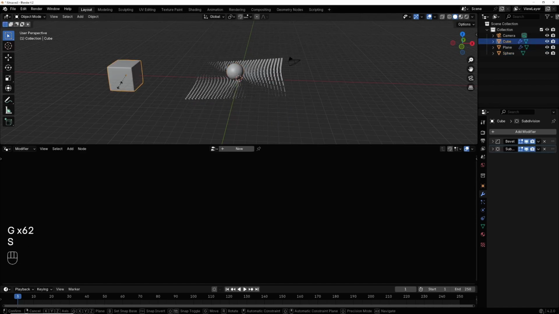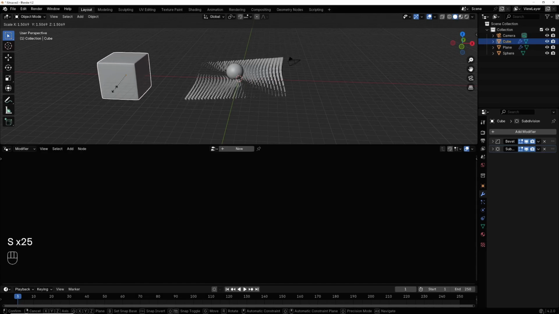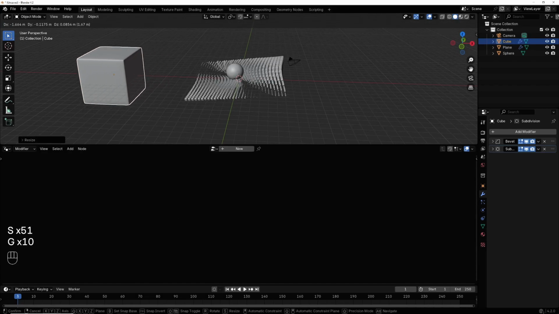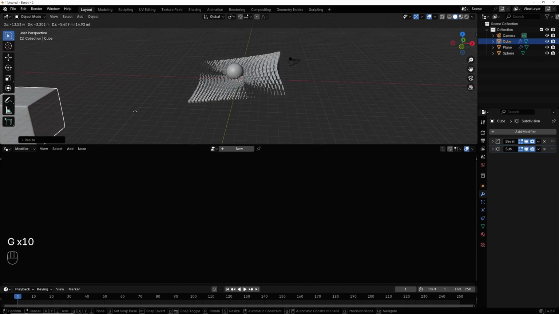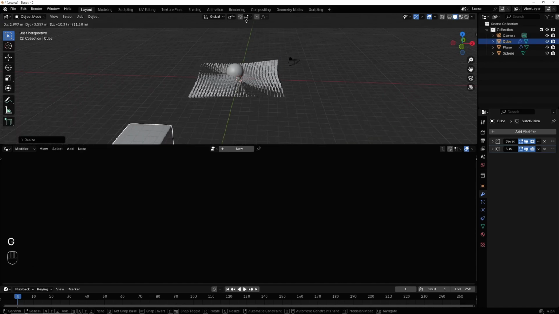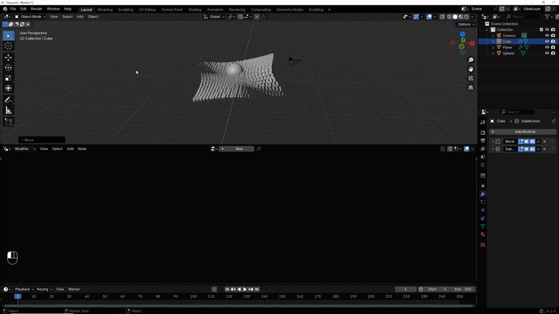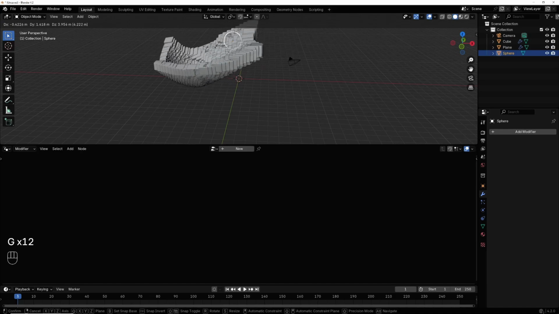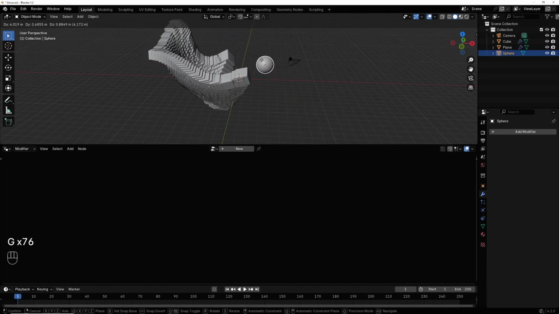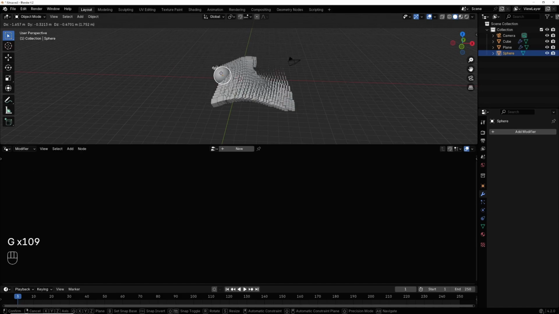Maybe I make it bigger. As you can see, as I move the cube near or far, it's changing the animation. Now we have the animation that we want.